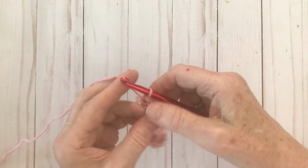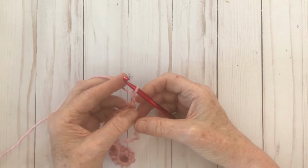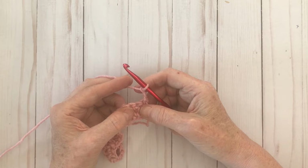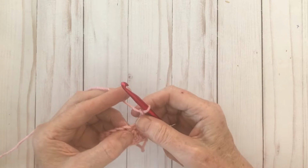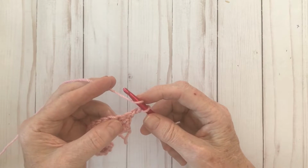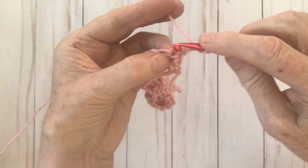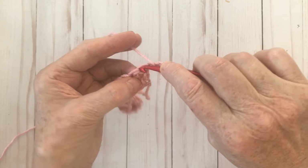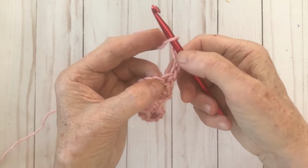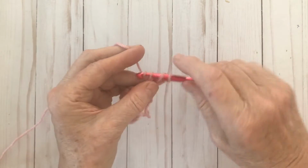So we're going to turn our work and we're going to chain 2. 1, 2. Okay, and now we're going to double crochet into the 1st stitch and every stitch across. That means we'll be ending up with 20 stitches on our hook. So we're going to go into the first stitch. Now the first stitch sometimes is tricky for people to find, but it's right there. We go right to the bottom. There's where we've chained the 2. We go right to the bottom, and then we go into that first stitch. So that's 1 double crochet.